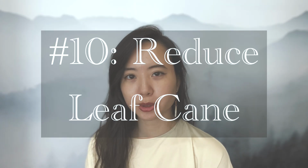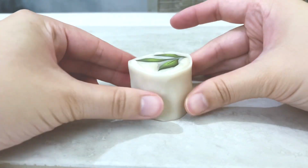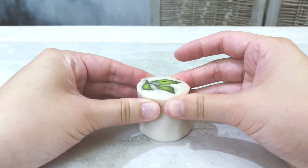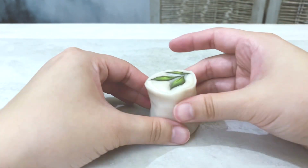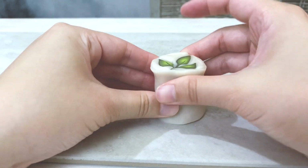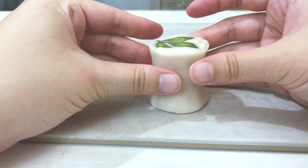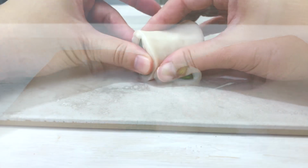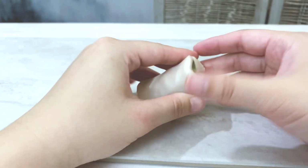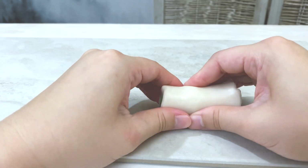Step 10. Reduce leaf cluster cane. I set it on its side and start pinching every side of the cane to ensure even reduction, rotating the cane around as I reduce. I also press the face of the cane to help prevent it from oozing off too much. There is always going to be a bit of distortion off to the side, and you want to minimize that as much as possible.